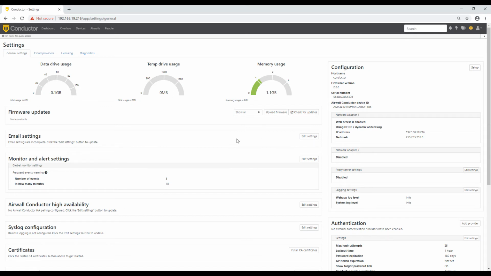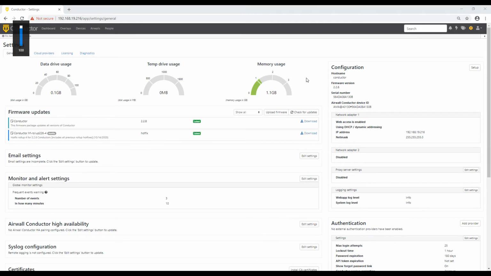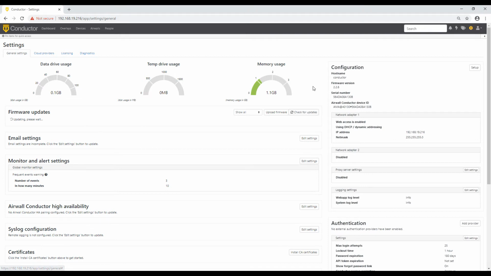If we take a quick look around here, we see what firmware version we're utilizing. We can see the host name, the serial number, the IP adapter information. We can also see drive usage, temp usage, and memory usage can all be found here. The first thing I like to do, if the conductor has internet access, is check for firmware updates.